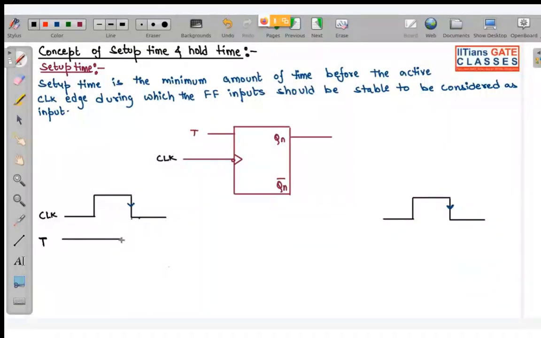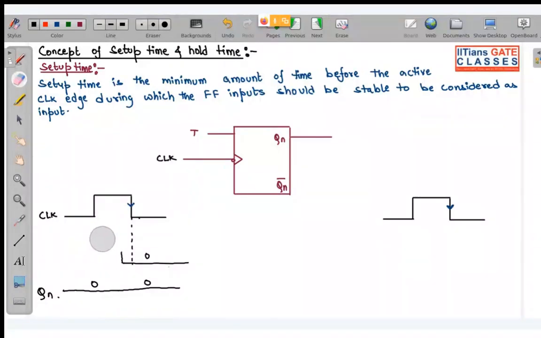Suppose this input was something like this. You can see over here this is the active clock edge, here it is 1, here it is 0. T input 0 means it will be holding the state. So if my past state was 0, if I had initialized with 0, it will keep on holding the state. Tell me, is this concept clear? This is a very conceptual thing, so that is why I am asking if you have understood up to this point. This was the basic thing that we have seen.